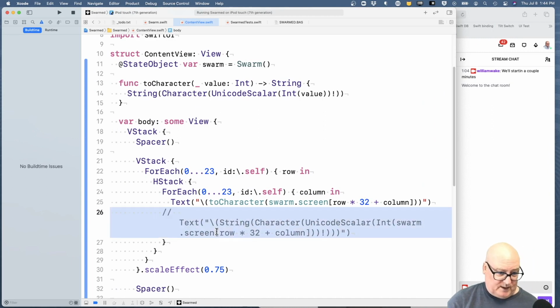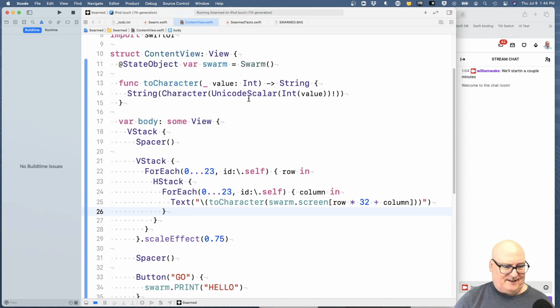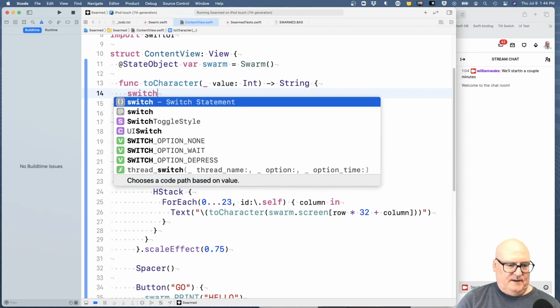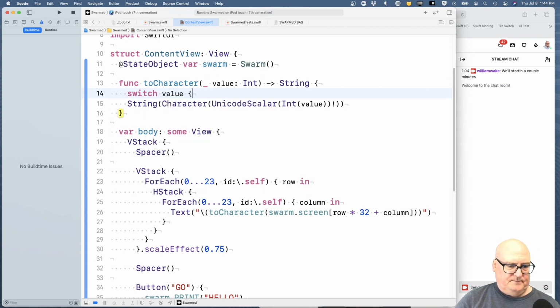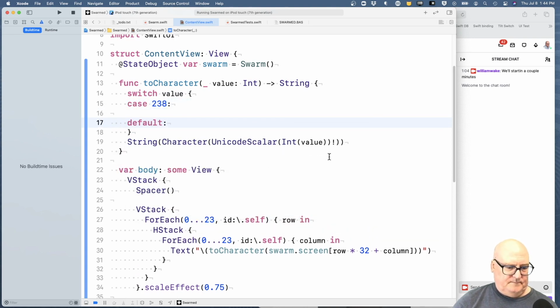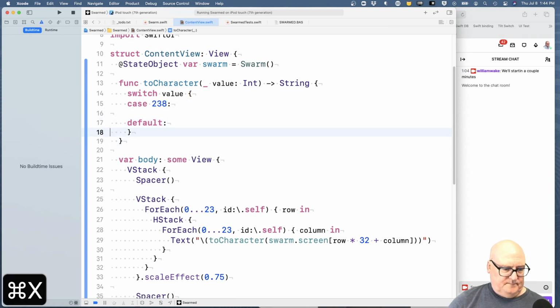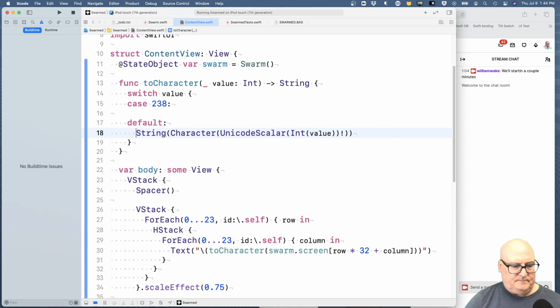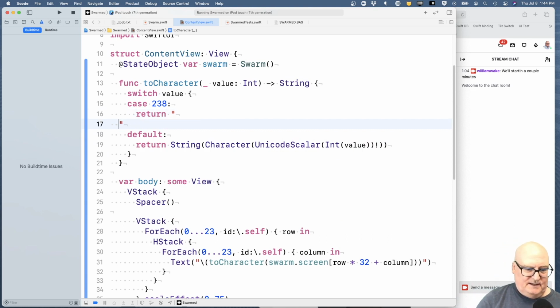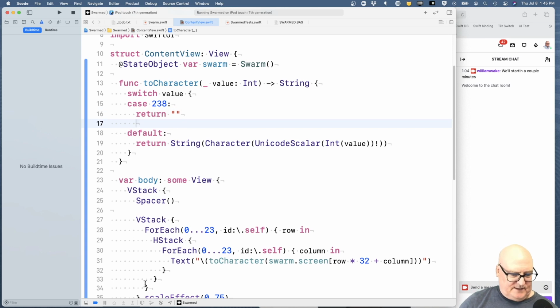We will have to do some work at some point. Maybe I can do that here. I think we should say return. In this case, life's a little trickier.